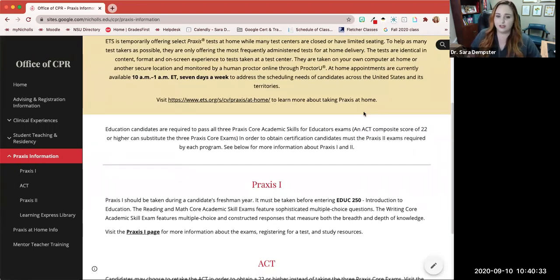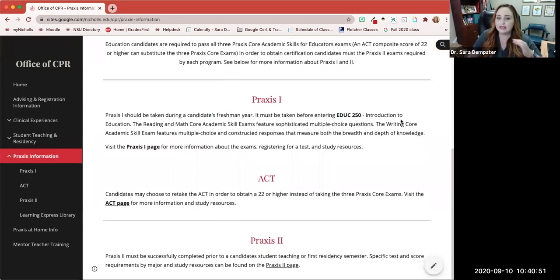I just want to focus on today, like where to find information once you're ready to start thinking about Praxis and studying, and then get into the point where you're ready to actually register for and take the exam. Because as part of 250, you'll kind of look at the Praxis website and create your account and talk about the tests you need in there also. So Praxis 1 is typically taken before 250. However, because of COVID, people couldn't take the exam, so we did make an exception for this current semester.